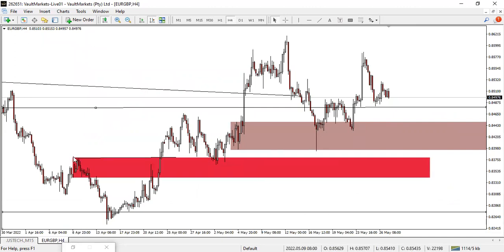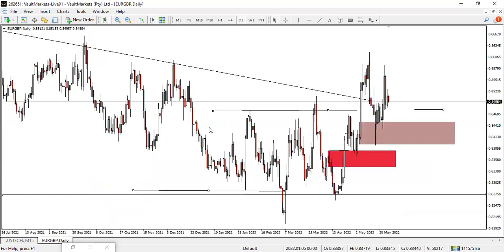So now we understand why we have this here as an order block, right? So now on daily, again, we understand why we have this as an order block, right? There's something I wanted to show you on daily time frame which you might think is not important. When we look at it like this, it is not important, but we will understand it much better on H4. It is very important, trust me.